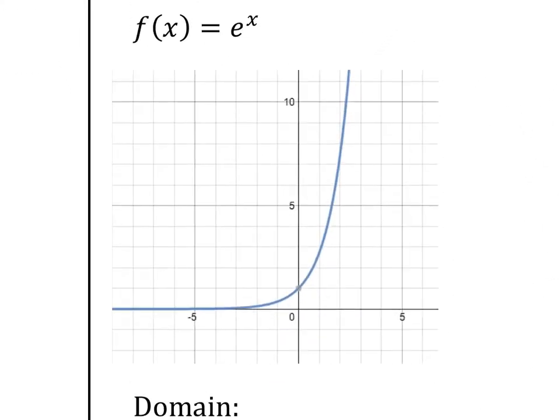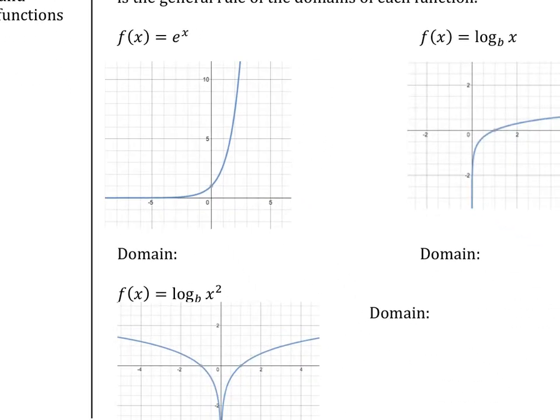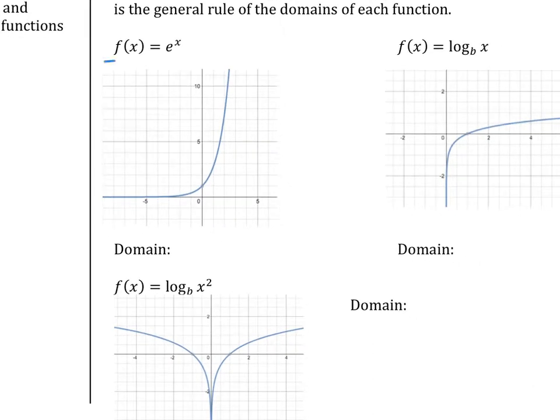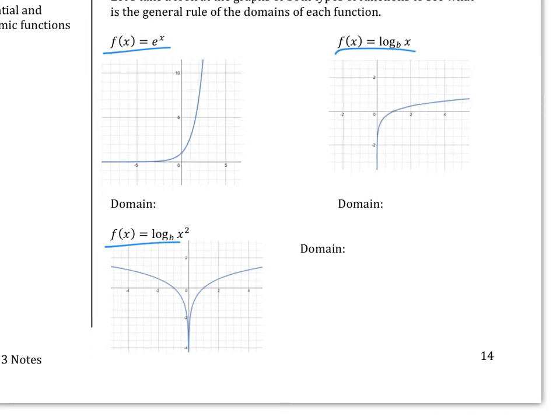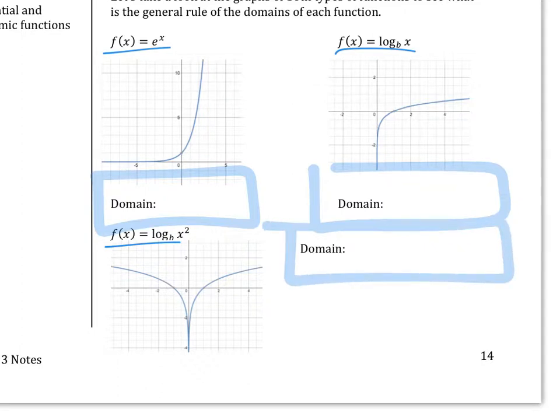Let's look at the domain. So we have these 3 graphs that represent these equations above. I want you to write down what you think the domain is here. So I want you to talk to your partner and check your answers to see if you have the same domain. You can check with Seal. Both of you have no partners today.